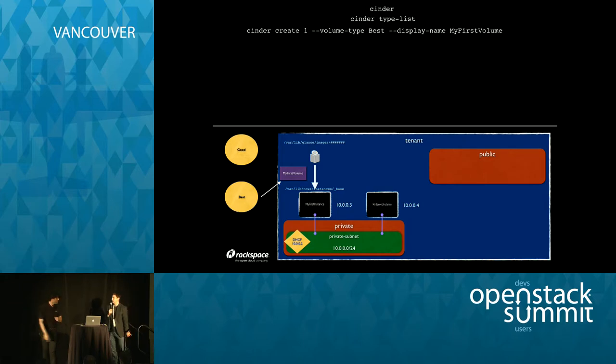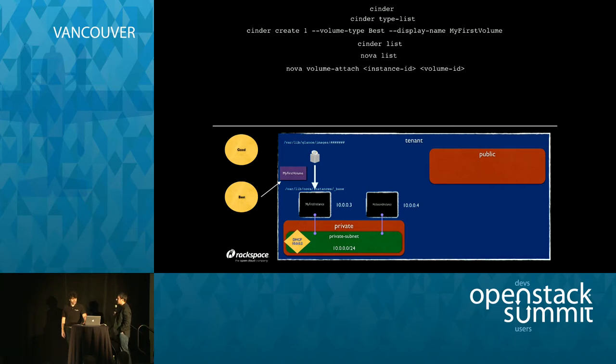And it's yours. How does it get to the instance? What's the transport? What do you guys think it uses? Any guesses? iSCSI? Yeah, that's exactly right. It uses iSCSI. So what it's actually going to do is nova volume-attach. You put the instance ID and the volume ID. Those of you who copy and paste this part in your exercises, you're going to notice it's not going to work. You need to put nova volume-attach, the instance ID, and the volume ID. The name of the VM and the ID of the volume, or the ID of the instance and the ID of the volume.